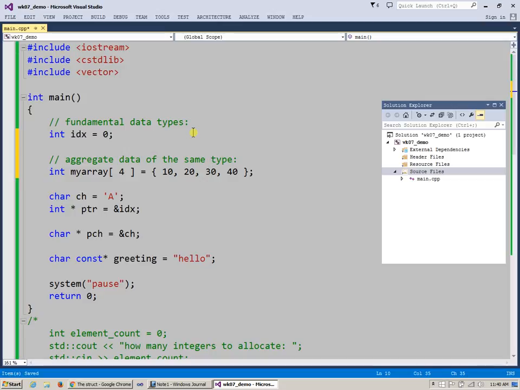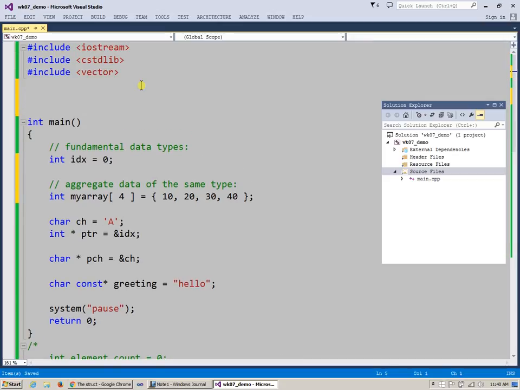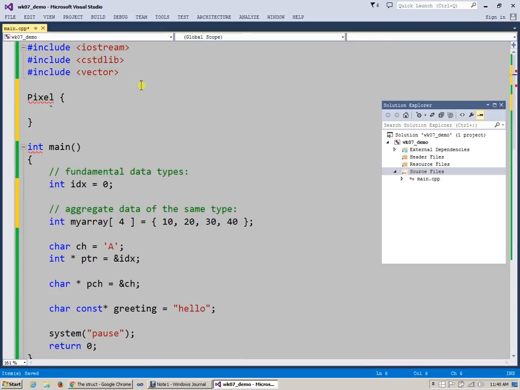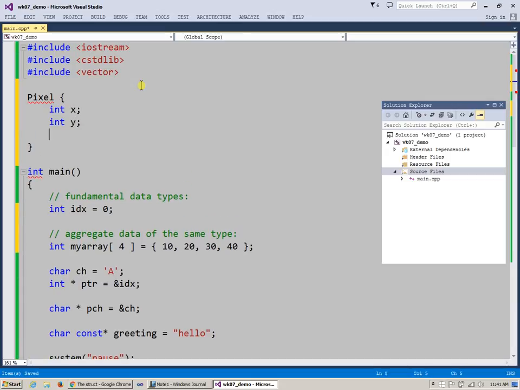But once in a while, you may actually need something that could aggregate values of different types, right? So if I'm thinking about my computer screen right now, I may have to consider something like a pixel. A pixel most likely has something like coordinates, such as, for instance, integer x and integer y, and then it has a color.